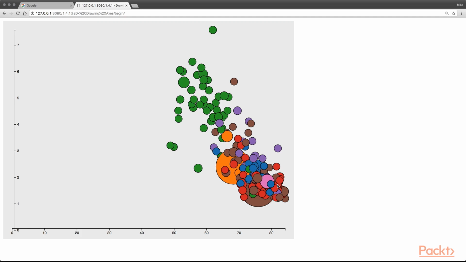And there we go. We have an x-axis down at the bottom, and it's auto-numbered to be representative of our life expectancy values. Now you may notice here that our axes are overlapping. That's because we have to position axes ourselves. D3.js doesn't do this automatically for us. And at this point, we've kind of just positioned these arbitrarily. We'll look at how to do proper positioning in the next video.